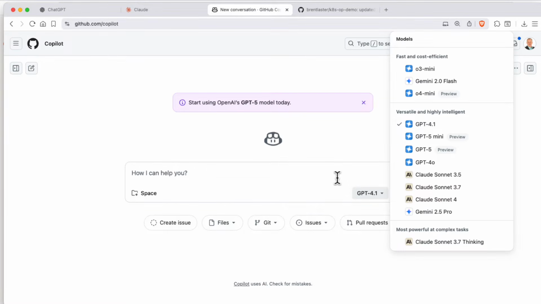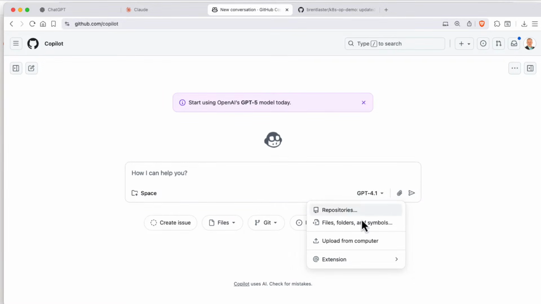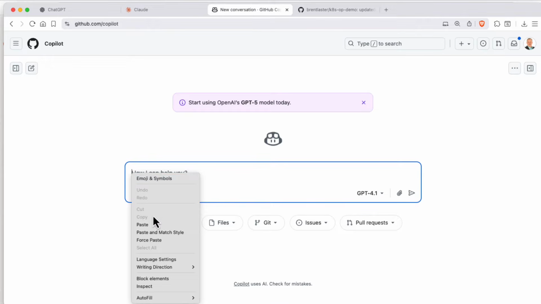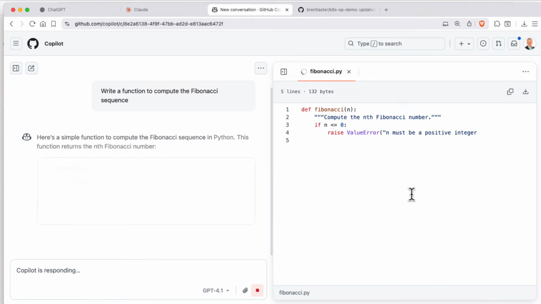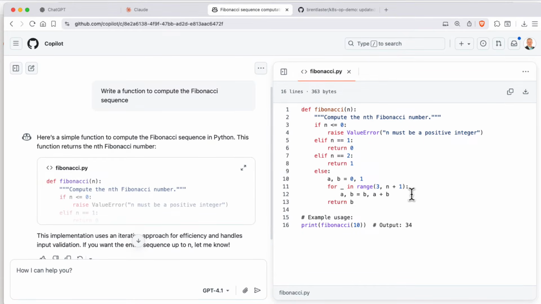on to do that. You can also do things like attach files or from repositories connected up there, upload stuff from your computer to ask about. All of those kinds of things that you would expect to be able to do, again, with something like Claude or ChatGPT or such, just doing it with Copilot. Now, we can do things in this Copilot interface, like we can ask it to write code, just like we would if we were using one of the other interfaces or if we were using Copilot inside of an IDE, but you get the benefit of Copilot with this and its expertise based off of the models it's using.